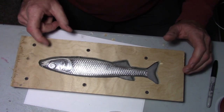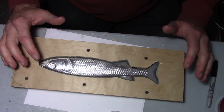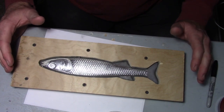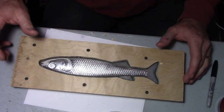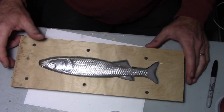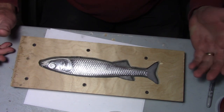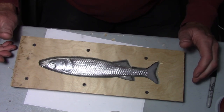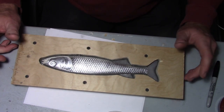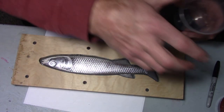In fact, I'm going to do a video and show you guys how you can make a master model where you can pour both sides at the same time. You get excited, you got a lure, and you pour the rubber. Then you got to wait all night for it to set up, and then you pour the other half, and then wait all night again. So it's 2 days later before you can actually get a part out. Well, I'm going to show you how I can do it. I've gotten parts out of rubber molds in as quick as 4 hours, and I'll show you how I do that sometime. But for now, let's just mix up some rubber.